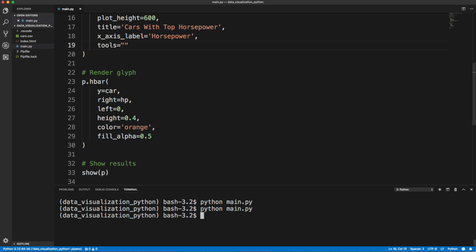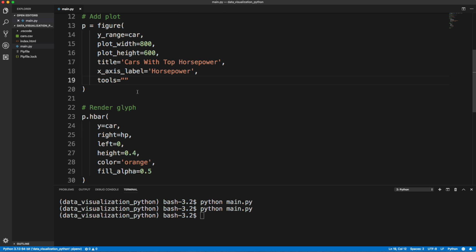Now, if we want to add tools on our own, we can do that. So let's go up to tools, and let's say we want the pan, so we can move it around. Let's say we want the box select, so we can select certain boxes or certain parts of the visualization. And again, you can check the documentation out for more of this. We want zoom in, zoom out, and let's do save.